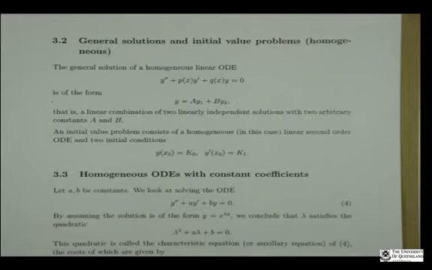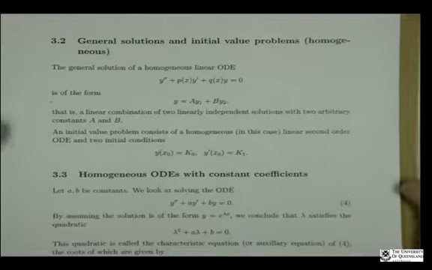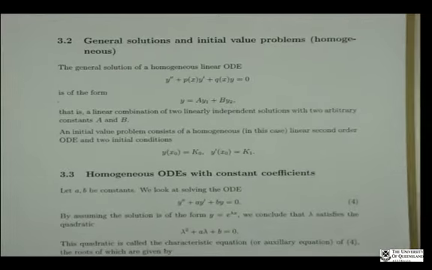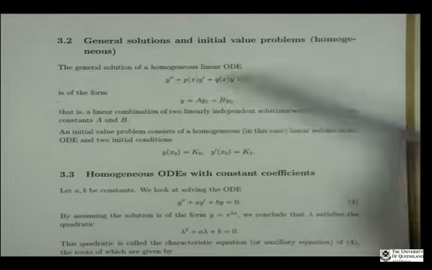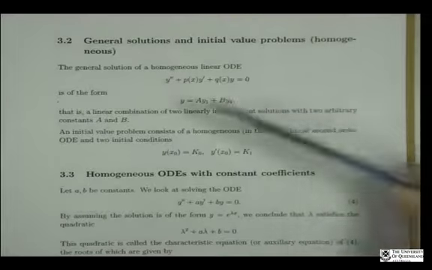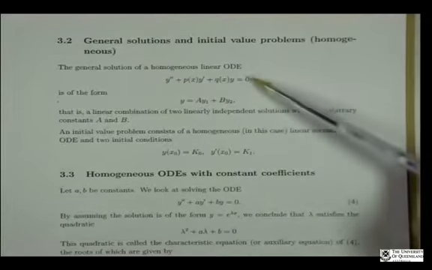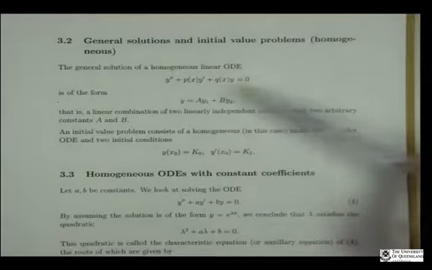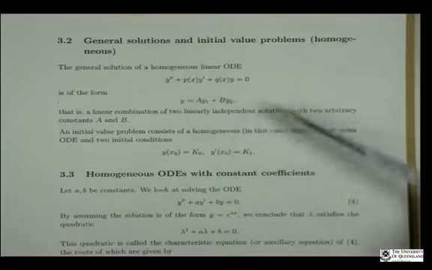All right, but actually we can go one step further and talk about the general solution. In this case, the general solution is a form of the solution which contains all possible solutions to the problem, to the differential equation. So if we've got a homogeneous linear ordinary differential equation, homogeneous meaning the right-hand side here is 0 when it's written in this standard form, okay?